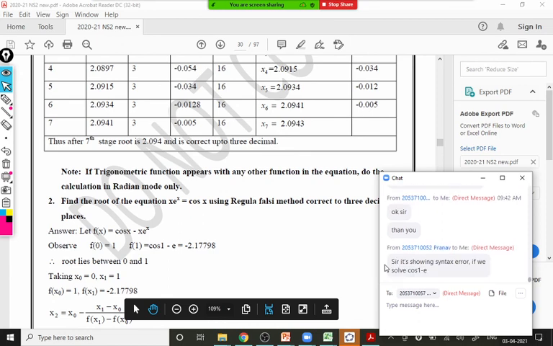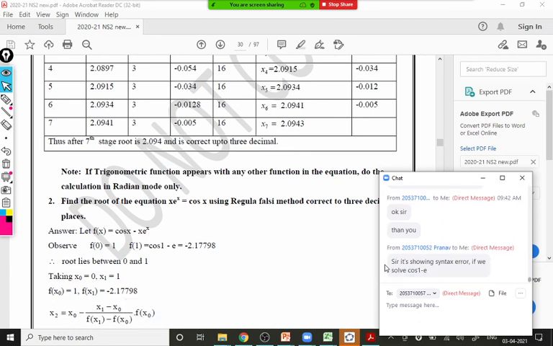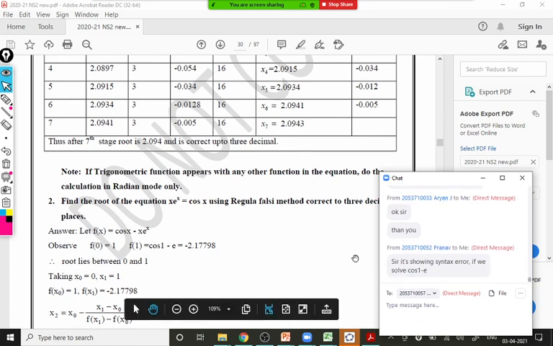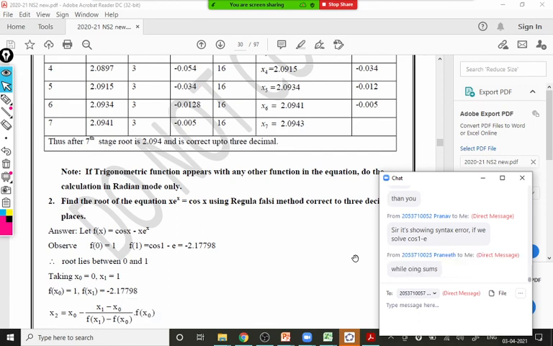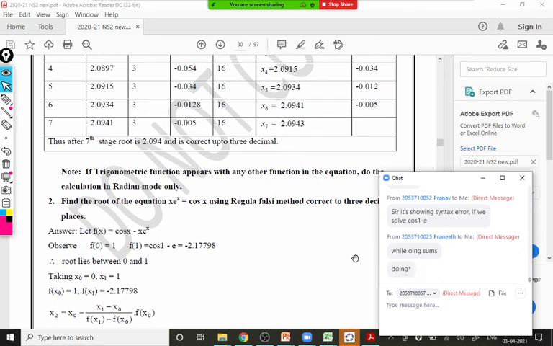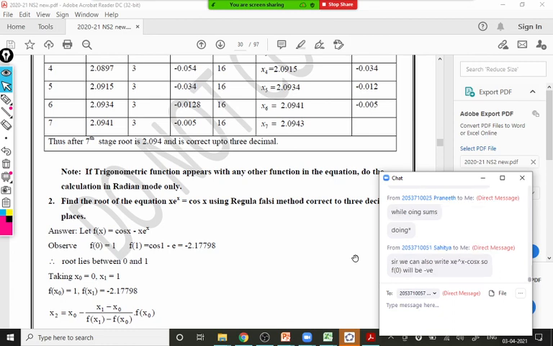Yes, the difference between regula falsi and bisection, the difference is only the formula. There are different formulas for replacement or reducing the interval. In the bisection method, the interval is straightforwardly reduced by half every time and continued. But in regula falsi, the interval is reduced by that formula only, the second formula.